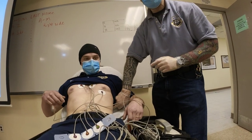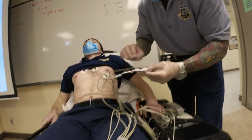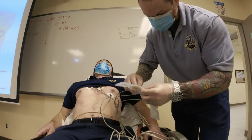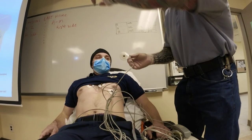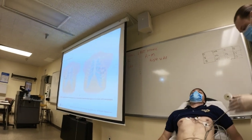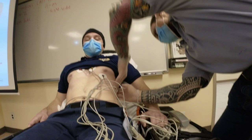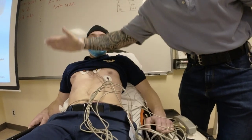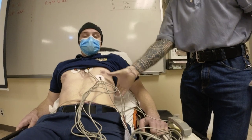What's the next lead I put? V6. Where does it go? Mid-axillary, fifth intercostal space. You notice how these pictures make you draw a curve? I don't want a curve, I want straight lines. So if I draw a straight line, straight line, straight line, that's what I want. Fifth intercostal space, straight line.